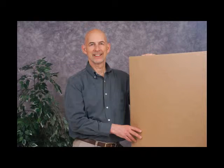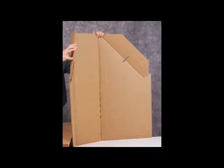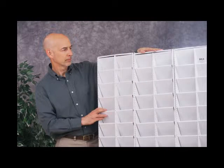What we want to do in the next few minutes is show you what's in the box and how to successfully assemble the display. In the box that contains the display, you'll find 4 pieces. The first piece is the header. The second piece is the brown corrugated insert that sits down inside the base. Then you also have the base. And finally, the fourth piece is the card tray itself, which is already assembled and ready to drop into the base when we get to that point in the assembly.